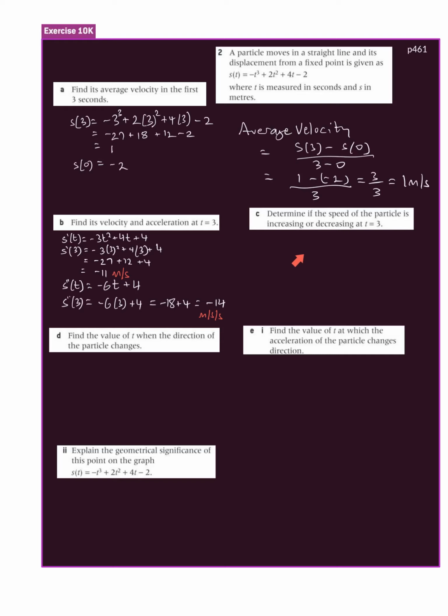So for those two reasons, and if you have a look at the graph, where t is 3, look at the gradient of this function, you'll see it's a negative gradient. And also, if you then want to plot the first derivative, which you can do on the GDC, you'll see that it is below the x-axis, or below y equals 0, in negative territory. So what does that indicate? It shows that it's decreasing. The velocity is decreasing there.